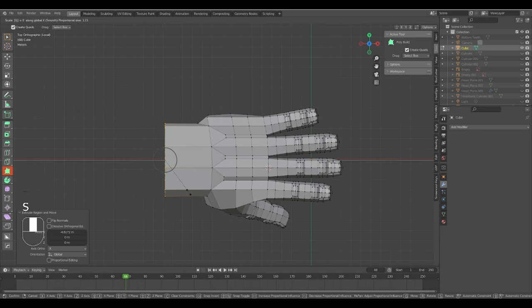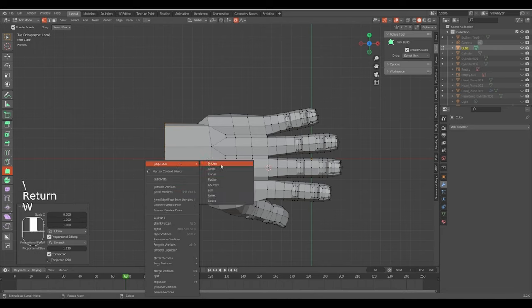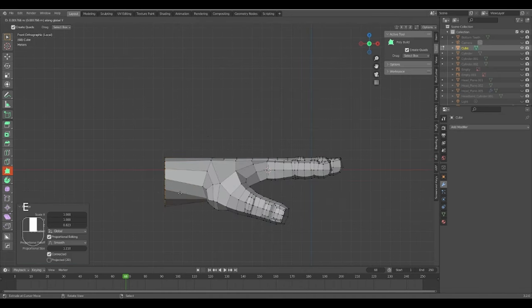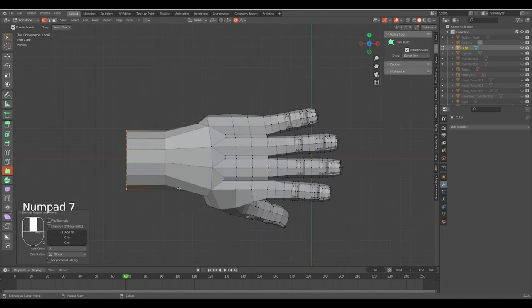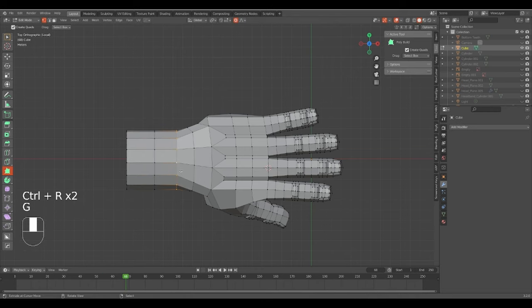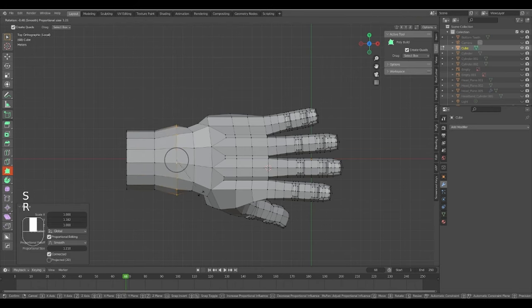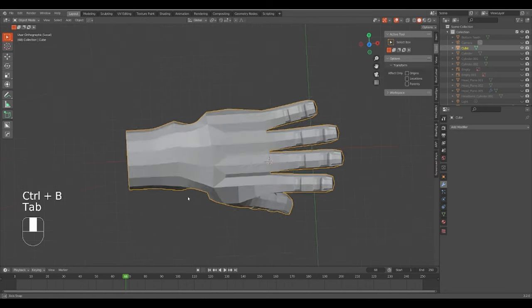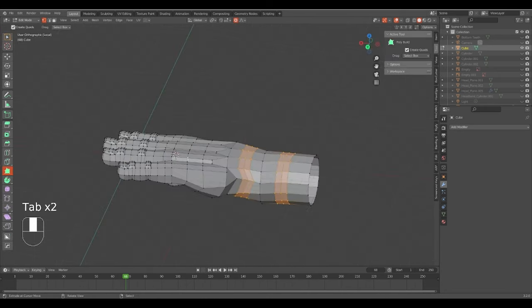S, Y, X, 0, W, loop tool, circle, 1, S, Z, flatten it, scale it out, or bring it out. And now let's make the wrist. Let's add an edge loop here, let's add an edge loop there. S, Y, rotate this, bring this out. Control B, bevel both of these. There we go.